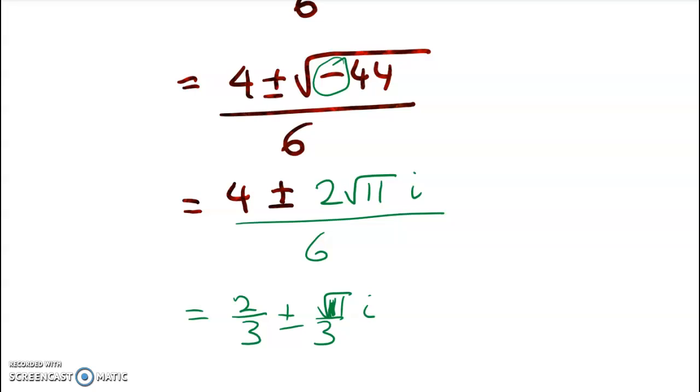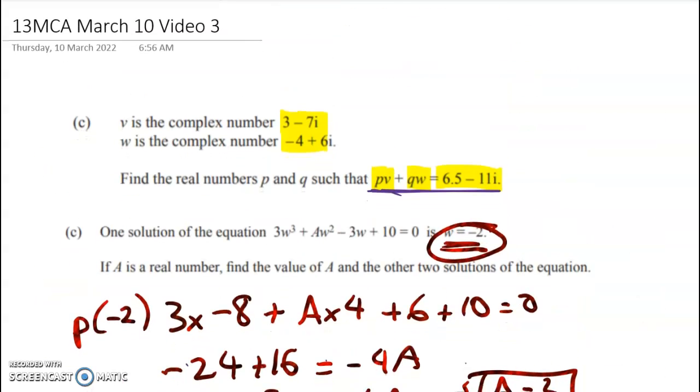Now it's fine in this case to leave it as 2/3 plus or minus root 44 over 6. I guess I really don't like that because you can simplify the 44 and the 6, but I think you'd probably get a tick for that. But yeah, hopefully all of you are confident with your simplifying surds. Okay, so that's the 2 answers for that one done.